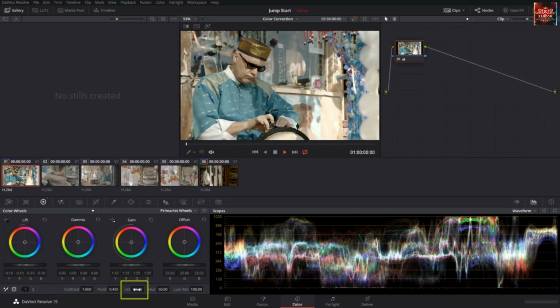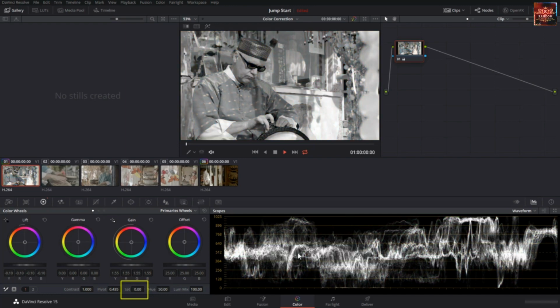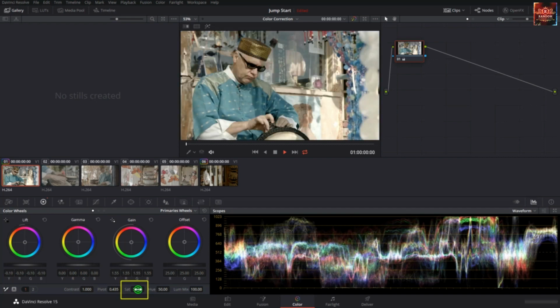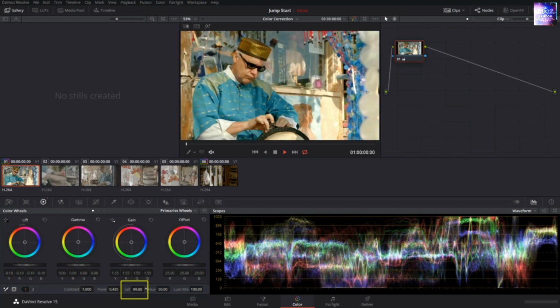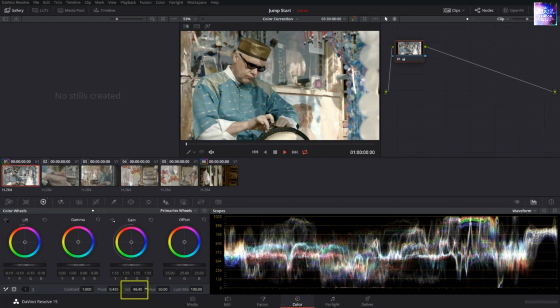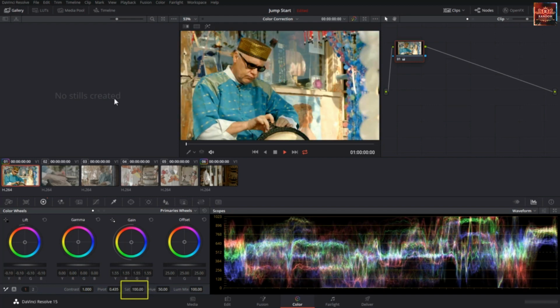Then you have saturation. Saturation will add colors or remove colors. Notice what's going to happen to the graph here when I remove saturation. And the only color you have is a grading or a shading of black. You can increase and notice how the colors are going to spread. Very important. So you decide on the spread of the colors and hence you add more colors. So the red is living alone, the green is living alone on the graph, and the blue is living alone, so they are all shining and bright.